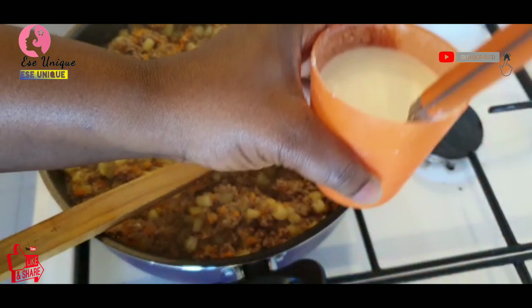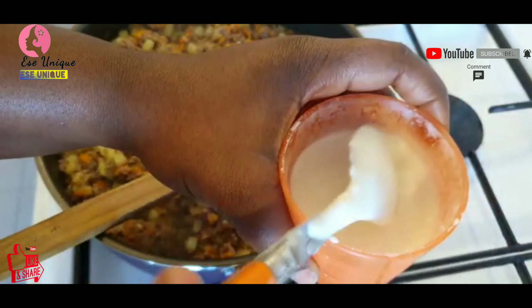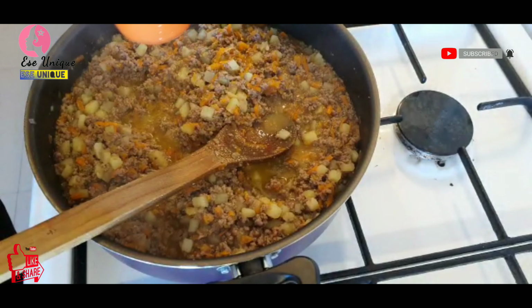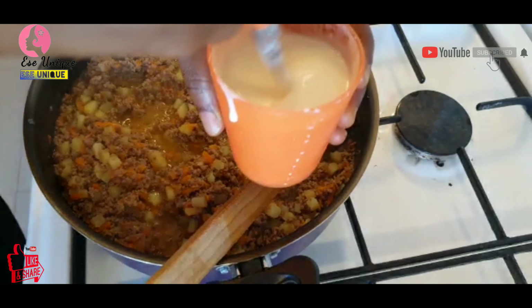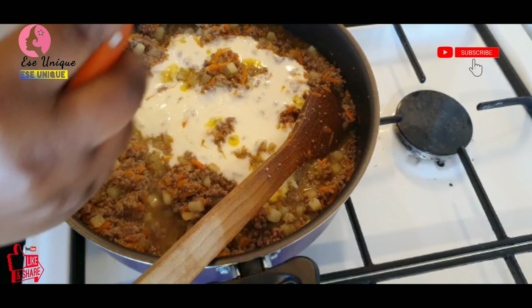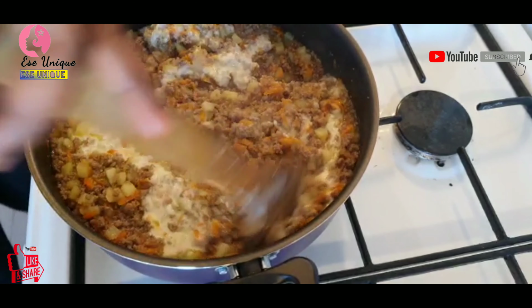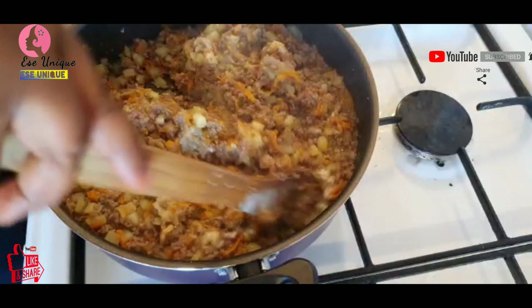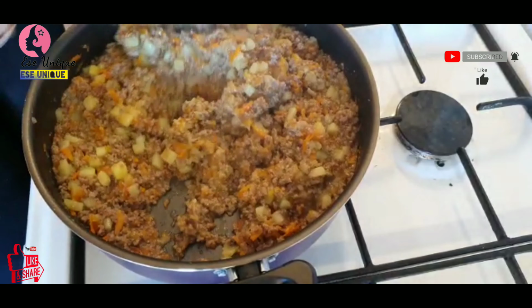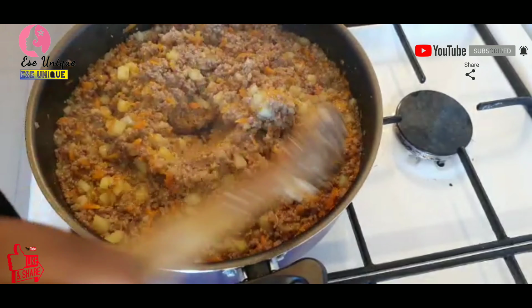This is the thickener. I added 3 spoons of flour, 3 tablespoons of flour. This is it. I use water to mix it. See now how thick it is.